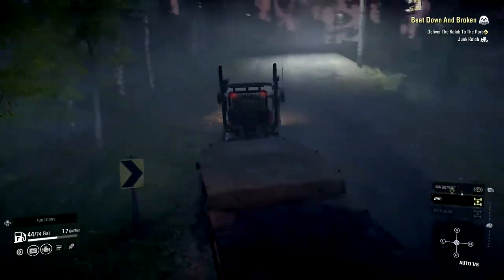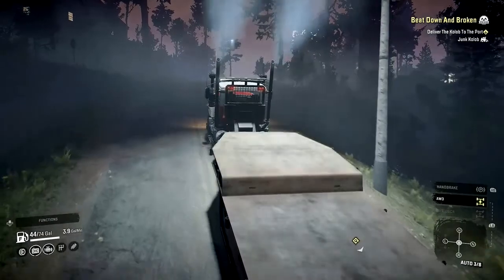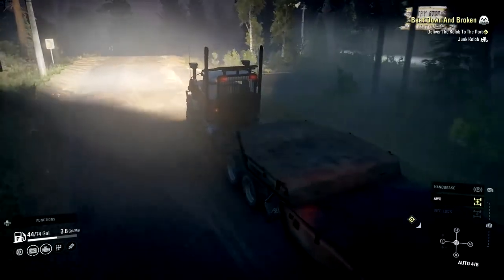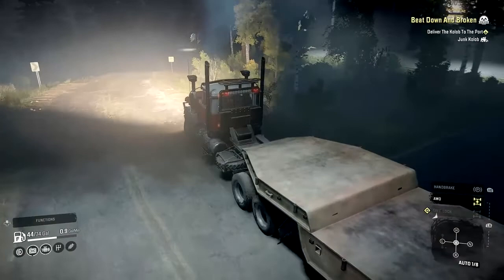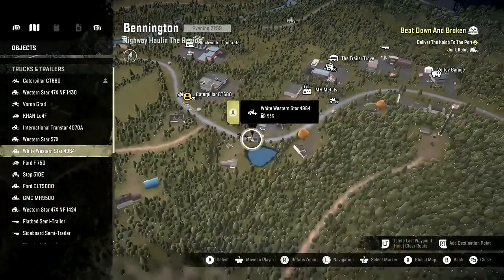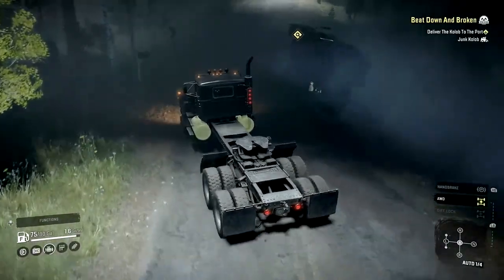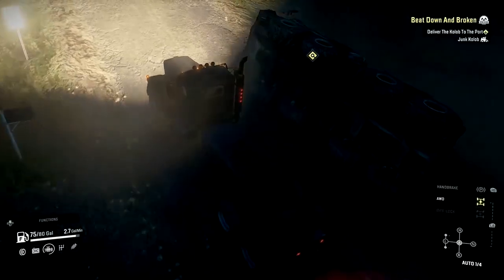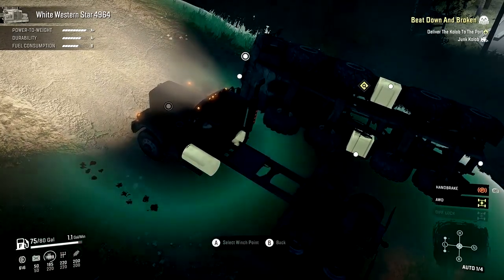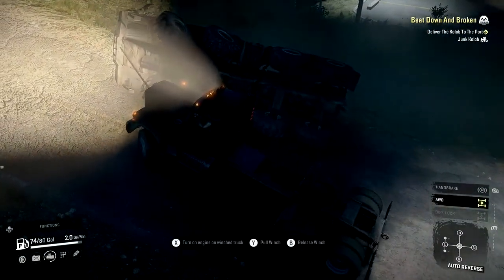So let's just get you up here out of the way. Too much weight for a small truck. It's not a small truck, but too much weight for this particular. Alright, let's jump back over here to Western Star. Hopefully it's not too bad. What I'll have to do is try to pull the front end around. Oh, and that thing's heavy.